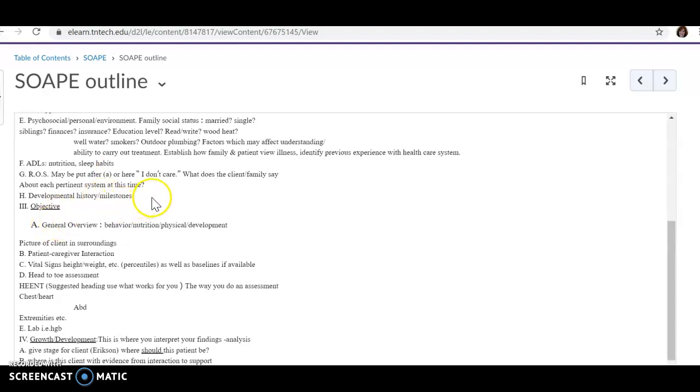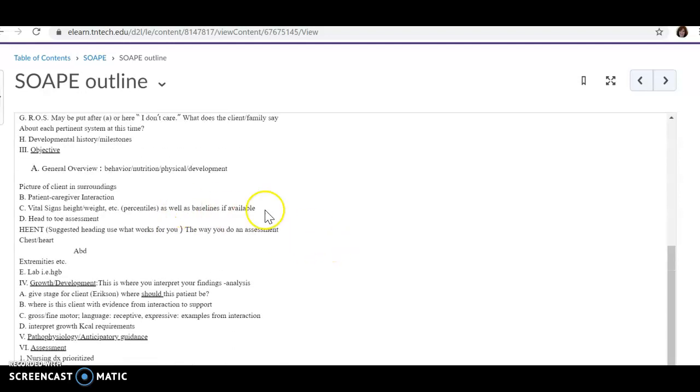And then under developmental history milestones, remember this is all subjective, so it's going to be things like able to hold a pen, appears to have fun, or states no problems with walking, states completed a high school education, those types of things about meeting milestones.